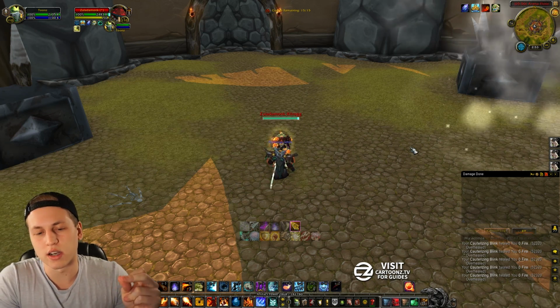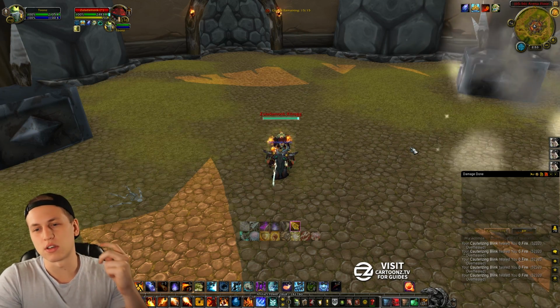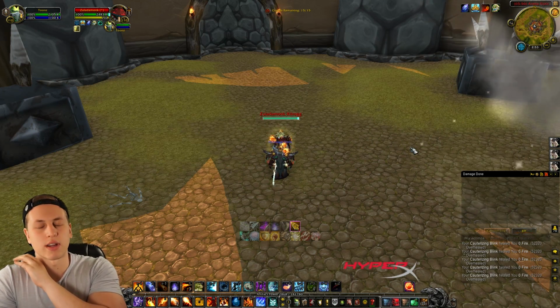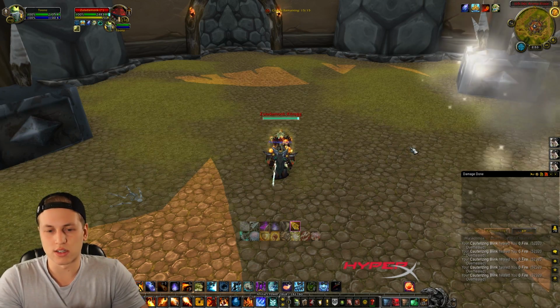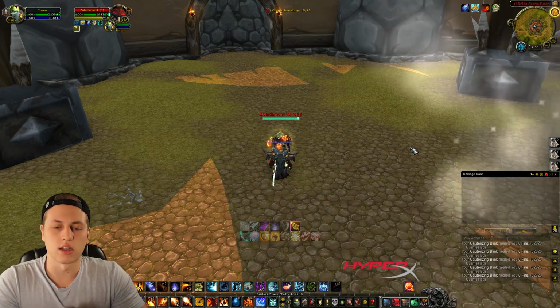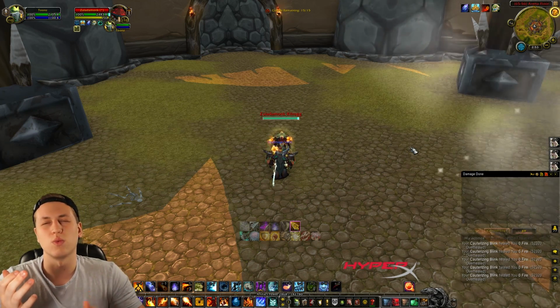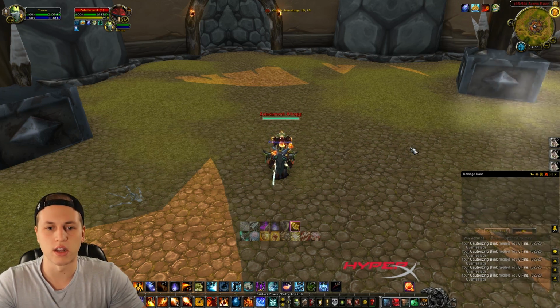I want to explain a couple of things real quick. I'm going to be doing this in two segments. The first part of the video is going to explain how to fake cast, how to juke out interrupts. And the second part is going to be how to interrupt correctly, and obviously do it with the least amount of chance to fail, I suppose, is the best way to explain it.